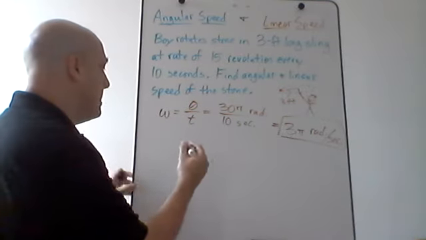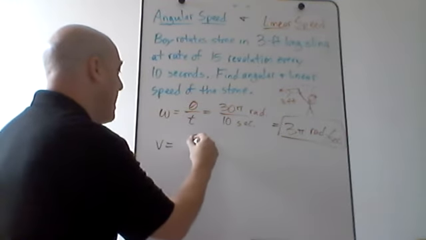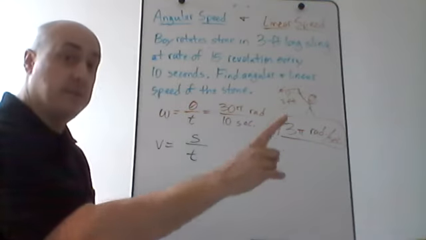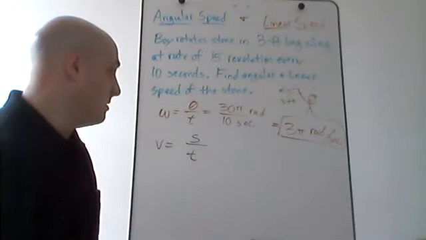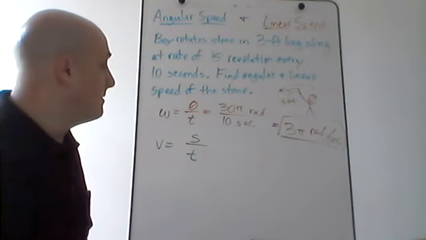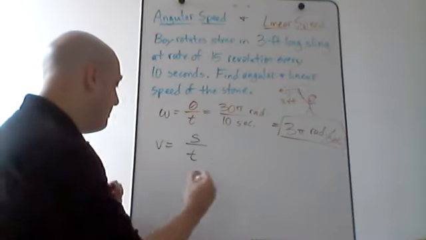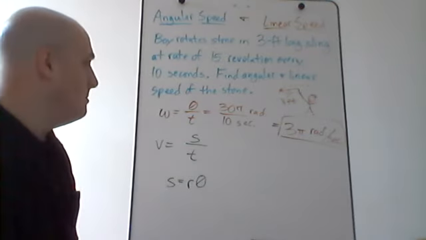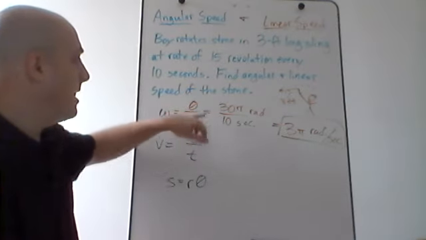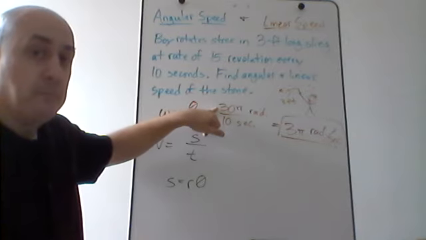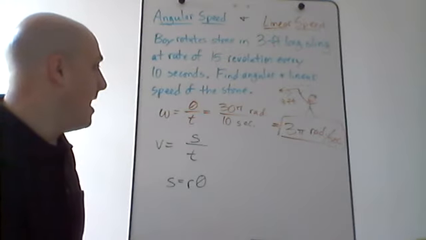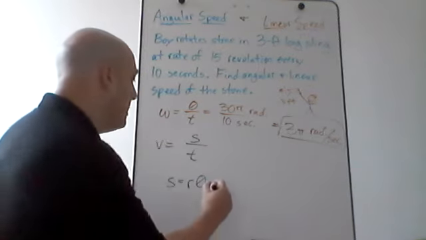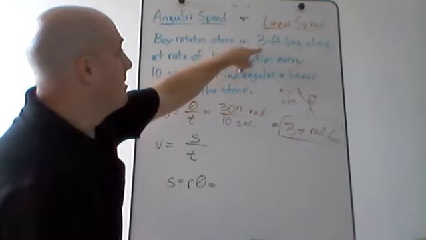The linear speed, which is v, is equal to s over t, where s is the arc length, the actual distance that we're traveling around the circumference of the circle in this particular period of time. To get the arc length, s, the formula is s equals r times theta. Once again, my theta was 30 pi. That's what we found by doing 15 times 2 pi. My radius is 3 feet.